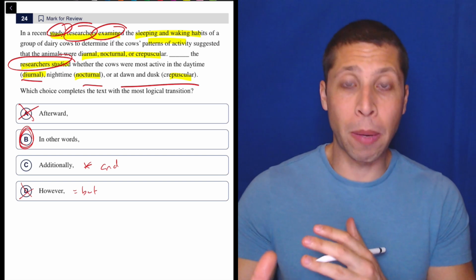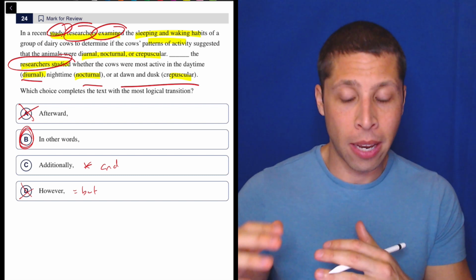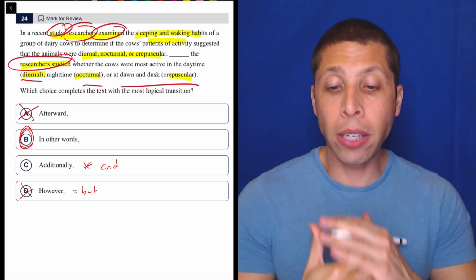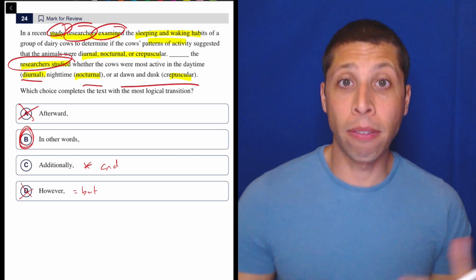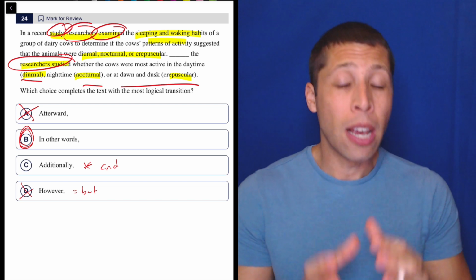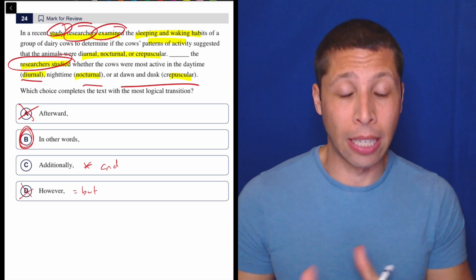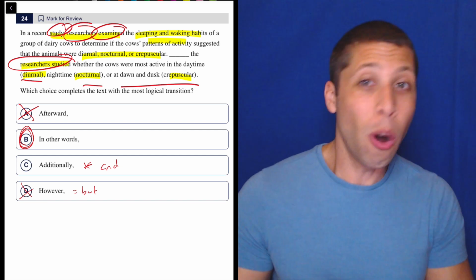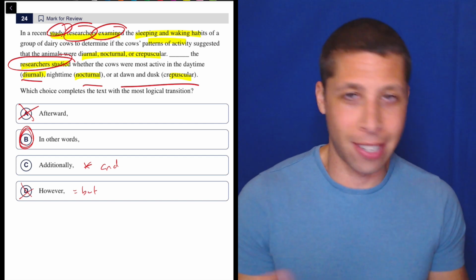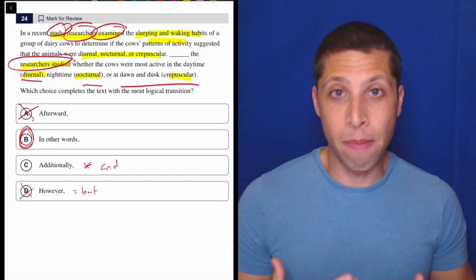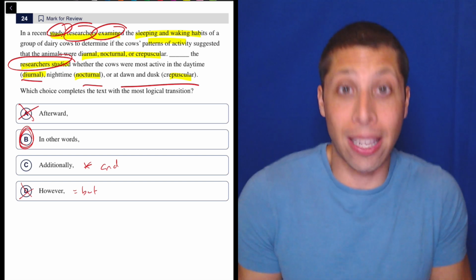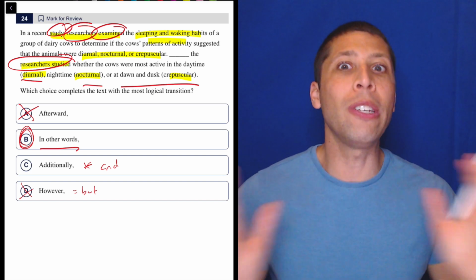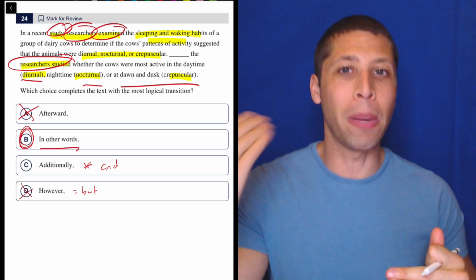Now, we already talked about this on a previous question in this section, but basically words like additionally, words like moreover and furthermore are very rarely going to be kind of obviously correct. They will be right if we've eliminated everything else confidently. So I think that's exactly what's happening here. It's not so much that I know additionally is wrong. Like, yes, when I analyze it, yeah, it doesn't make sense. But it's more that just like, oh, B fits. It fits in this case. This is a very literal transition. And it's almost always wrong because we're very rarely just repeating ourselves.